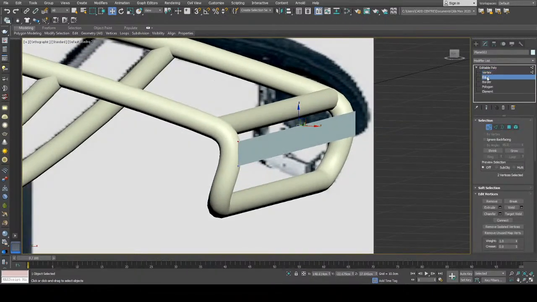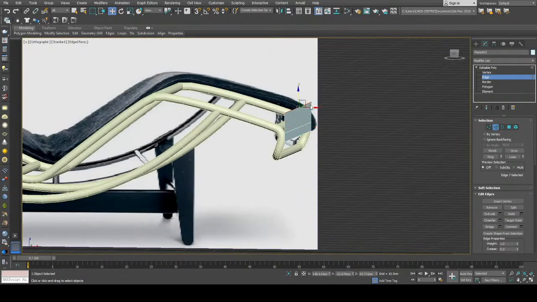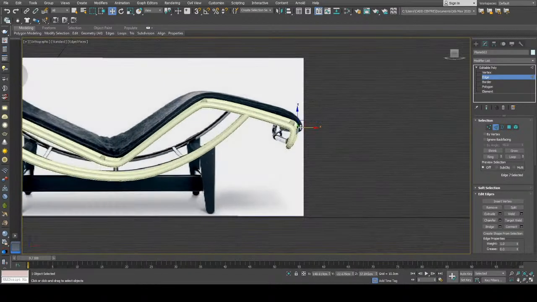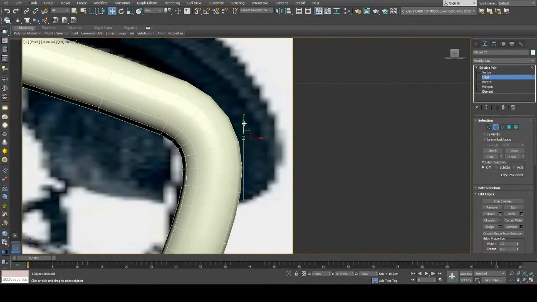Now we have to select the top edge only. Make sure you selected the top edge. After this, if you hold shift and drag it, what will happen? That will take a copy, and we can adjust the position. These steps we are going to do in the side elevation. So come to the front elevation. Now we can hold the shift key and drag it along the y axis, or y and x together.